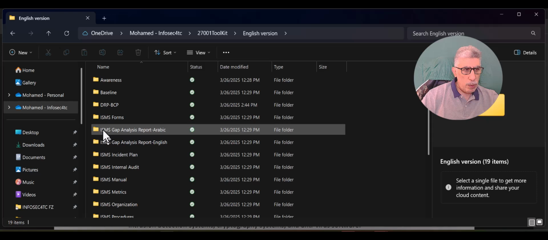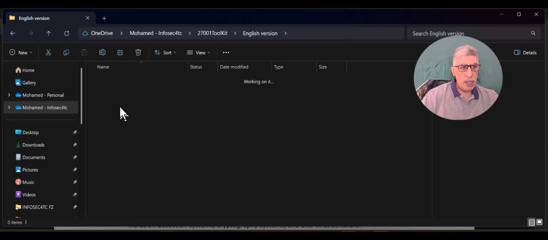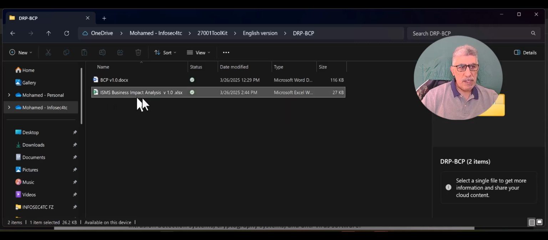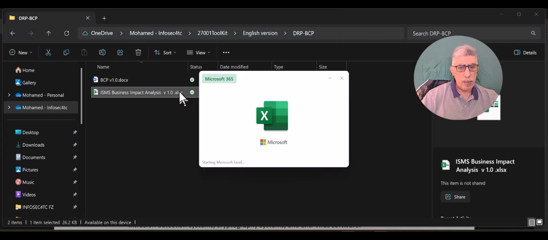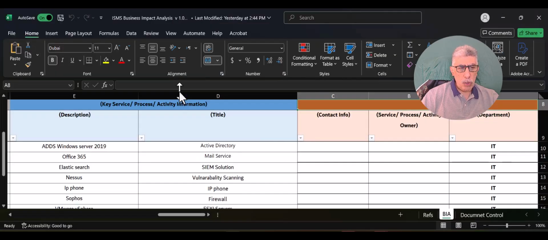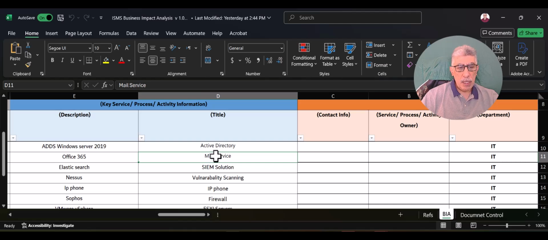The first thing that we will check, or the most important document that we will understand how to fill, is called the BIA, or the Business Impact Analysis. This is the main document related to disaster recovery or cyber resilience. In this document, you should write down all the critical business functions or all the critical services in any department. So for example, let's take the IT department. What kind of service do they provide to the organization that is very critical? And if this service is not available for a while, it may affect the business.